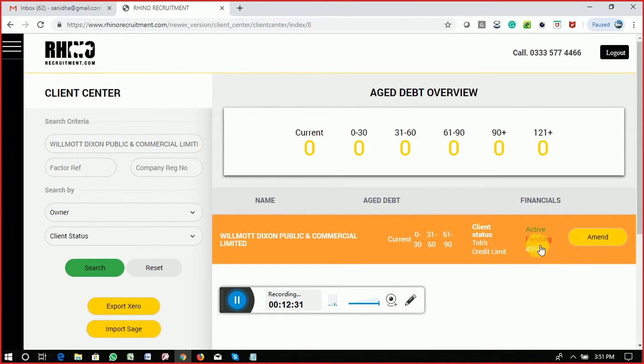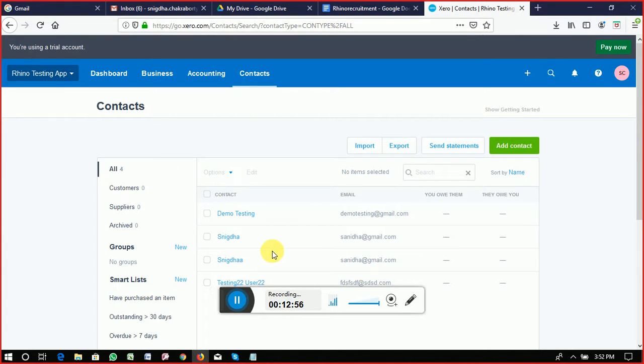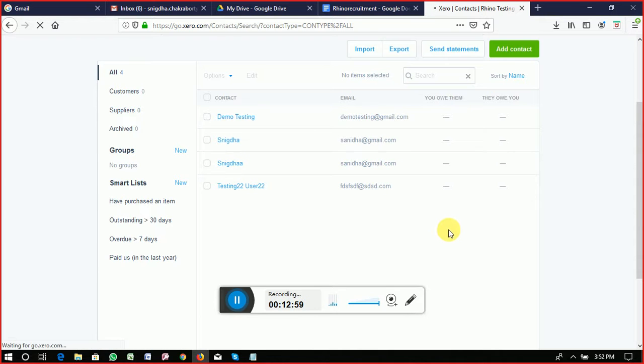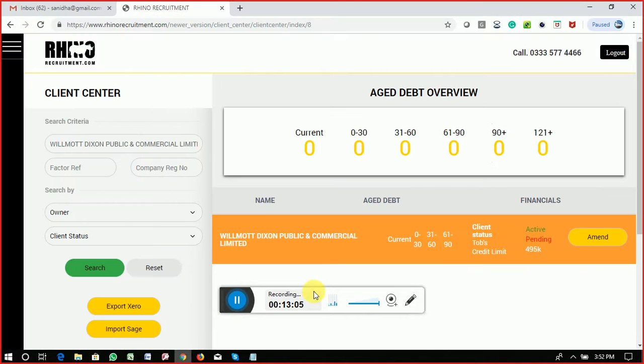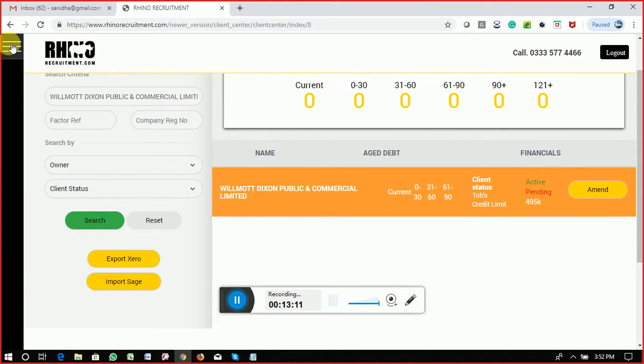Afterwards, since there are a few documents that need to be uploaded corresponding to this client, that's why the color of this is amber. Otherwise, the account is active. And if all the necessary documents are updated on the server for this client, then this color will become green. So you got the contact created against the client that you have on the site, for this company that we have already created. Now this part is done.